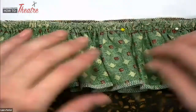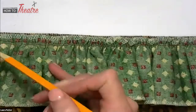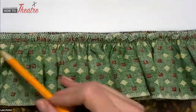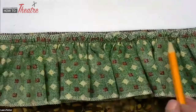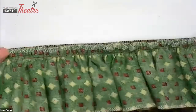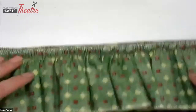And then once you have that in place, we've got that sewn. Then you can go ahead and take out that bottom layer of gathering stitches that's underneath your stitch line so that we don't see that anymore. We don't need those anymore. I'm typically actually going to leave the gathering stitches that are above our stitch line. You can take them out, but I just don't really find that it's necessary. It actually kind of helps keep these gathers above our stitch line controlled.